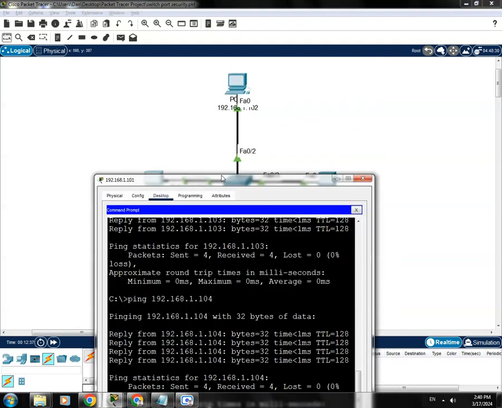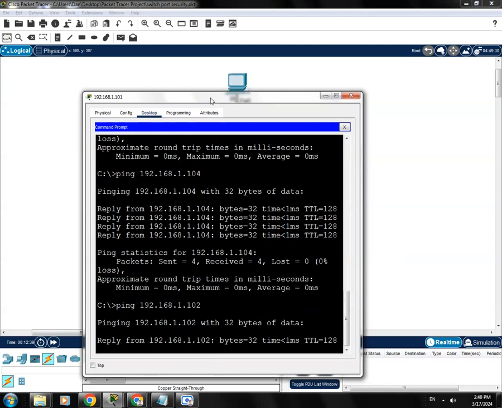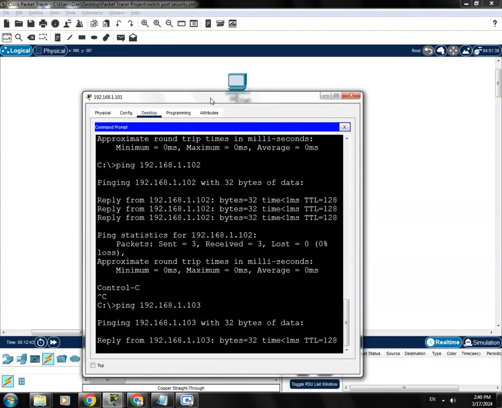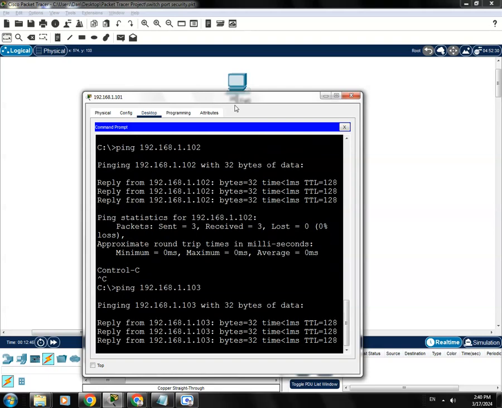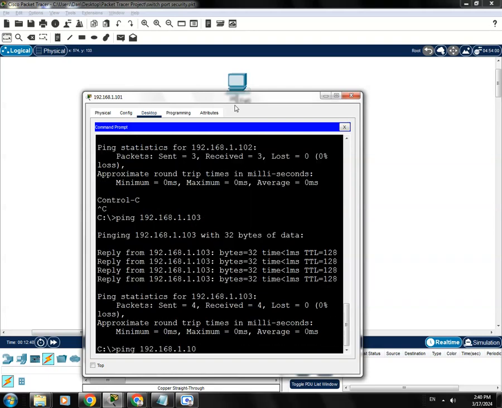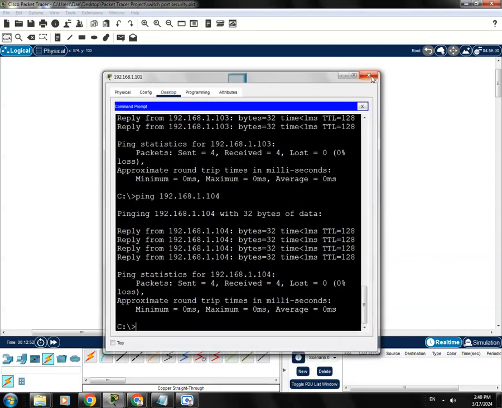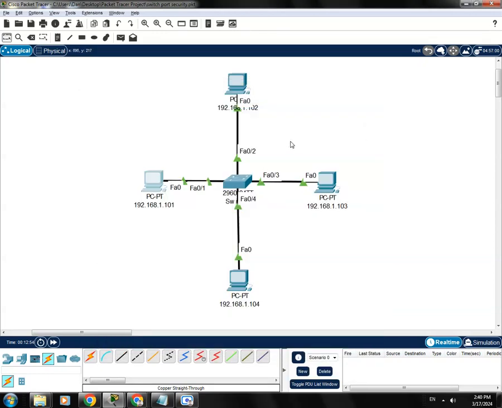Hit enter. All right, it's working. Let's try to ping the third one. Okay, it's working. And let's try to ping the 104, and it's working. All right, and that's all about switch port security, and it's good.